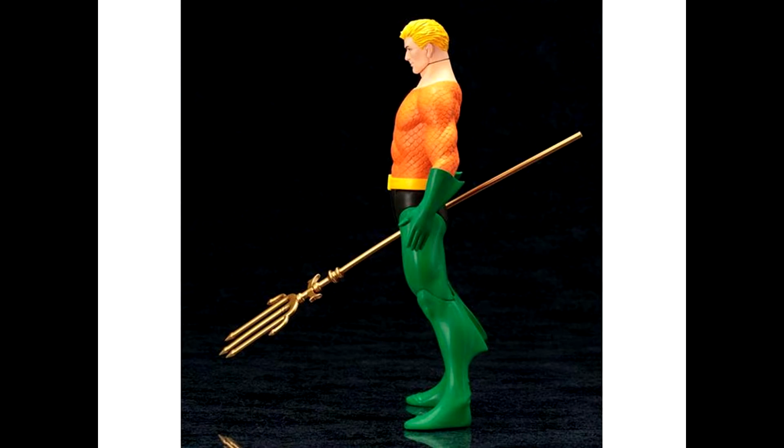But he does get to move his arms around. It looks like his legs do. I don't know if those are like indents in his legs that you can kind of move around, almost action figure like. But probably not. It just looks like, you know, joints, but it's probably not. But it looks cool. I like it.